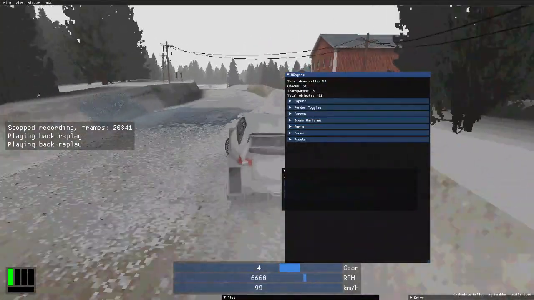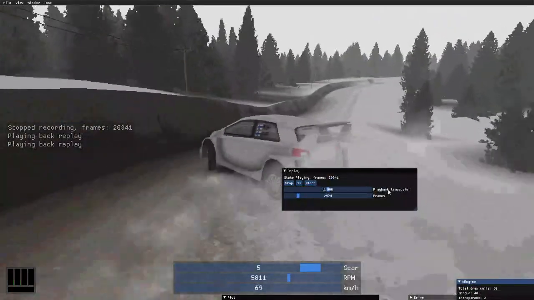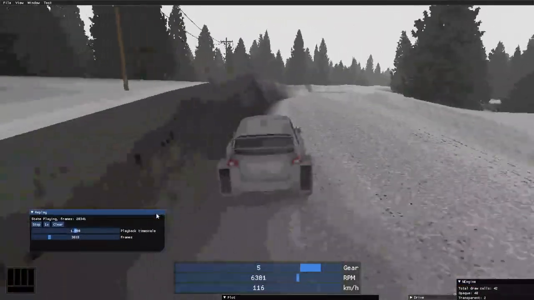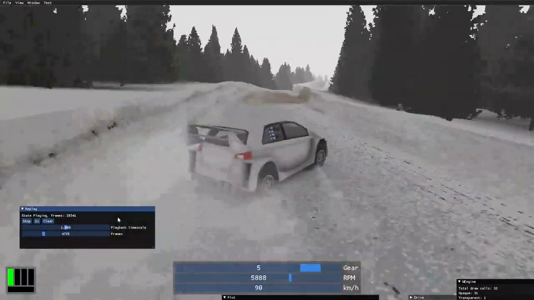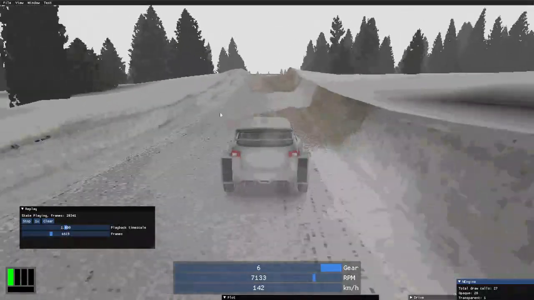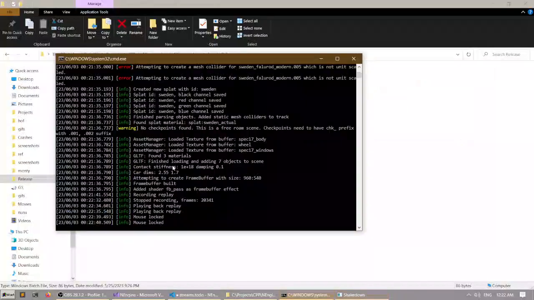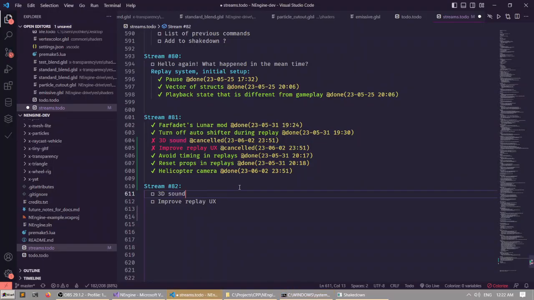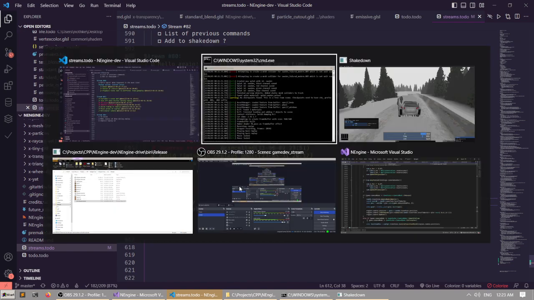And there it is. So, well, right now the UI is over here. Yeah, maybe I should turn on the replay UI immediately and not make it part of the debug menu. Let's actually log this. Make replay UI part of the show during replay. Okay. Hello, Sir Bunkins. Nice to see you again.